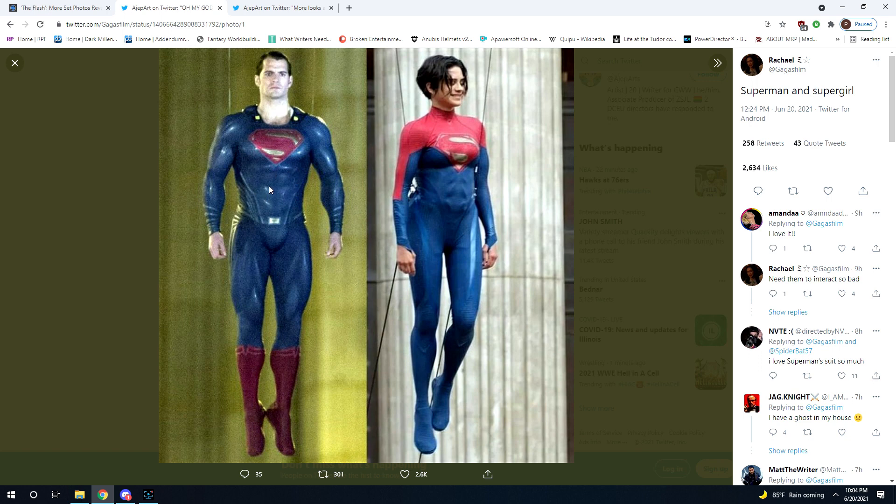You can see the fake abs here — not that Henry Cavill isn't buff, but he's not Superman-level. These are getting a lot of attention from people bashing the suit. I'm going to guess — and this is just a guess — those are markers for the CGI people to come in and add abs later, which to me is right up there with CGI-ing in the cape. Just build the abs into the suit. Also, this extra red would be fine if you had red boots, but they have blue boots, which makes it all look like a weird unitard.